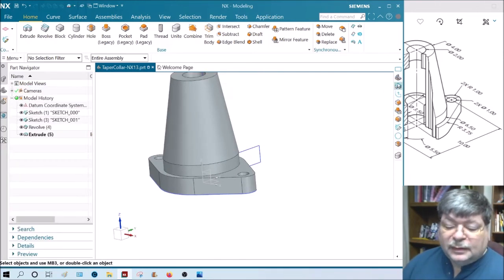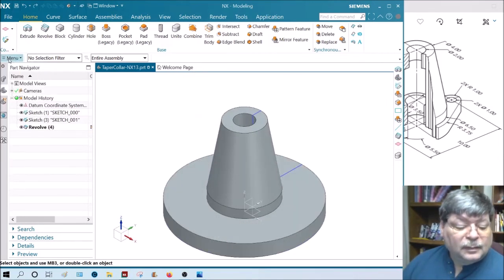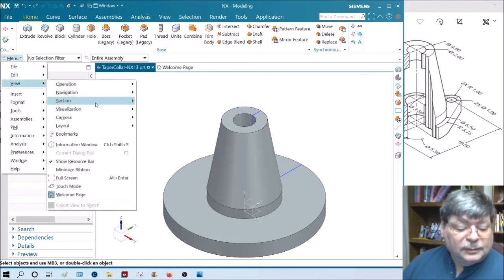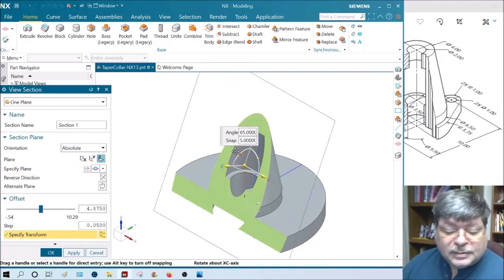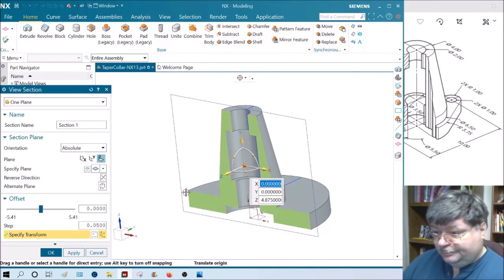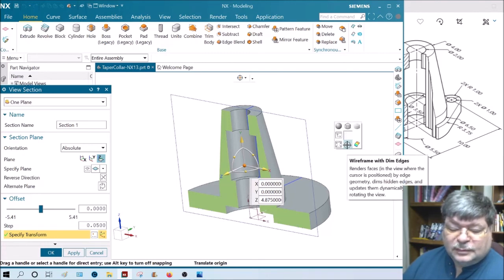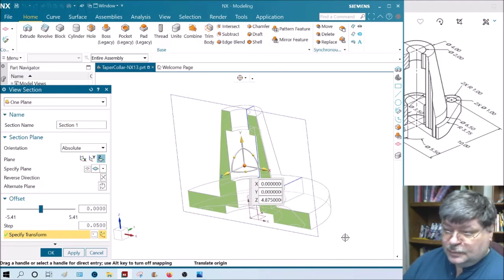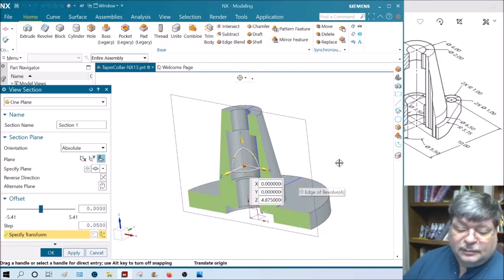And then there's a way to make an artificial section view through here. Menu, view, section. New section? Yeah, okay. And then you can click and rotate this 90 degrees. So this helps you if you need to work inside a part. Okay, and you can't see inside it. I mean, you could right click and go invisible or dim edges, and sometimes that helps you look inside a part. But that's kind of hard to work with. Click solid edges. But if you need to open a part up so you can work on the inside, create sketches or whatever.